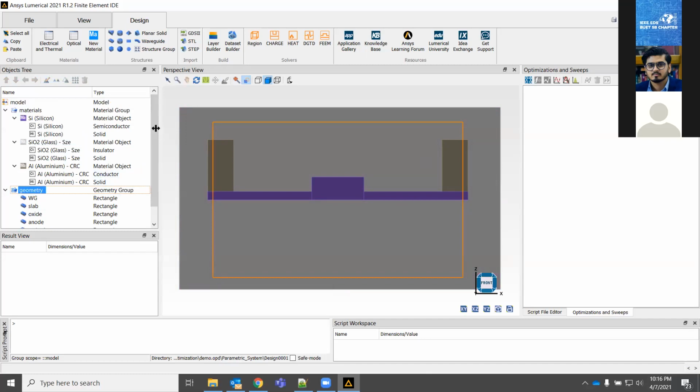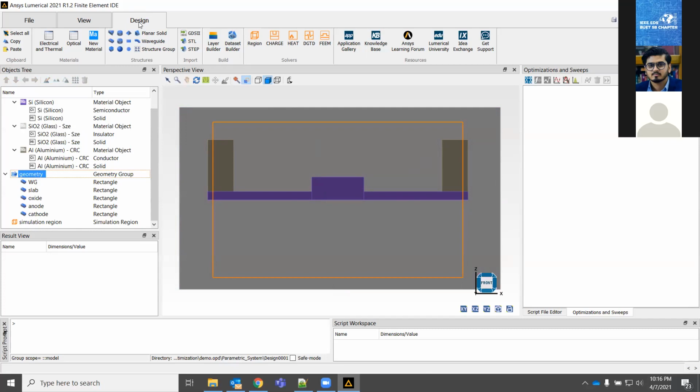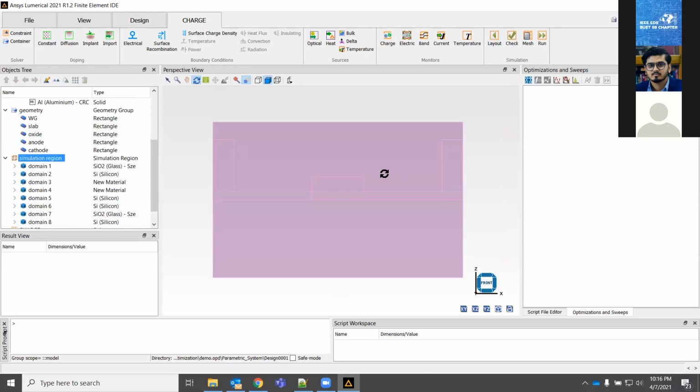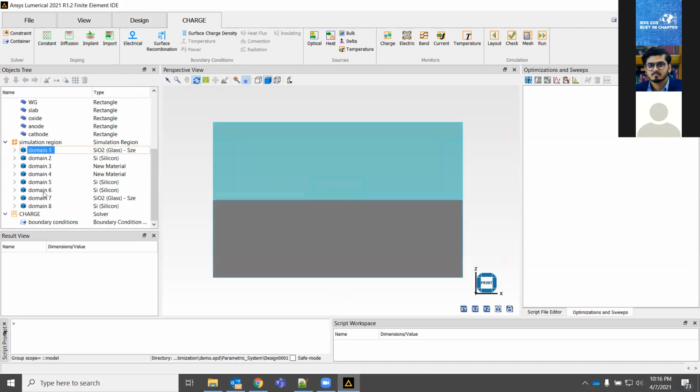In order to just make sure that everything looks fine, let me first add the charge solver region here because I'm doing an electrical simulation. And now if I just click on partition, it'll actually show me the volume that I'm simulating. You can see that I have an oxide domain down here, another oxide domain up here. I have silicon, silicon. These are all silicon. And then I have silicon.